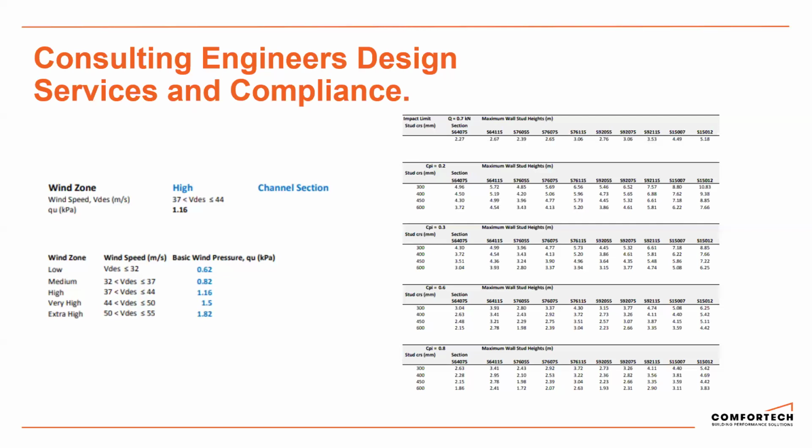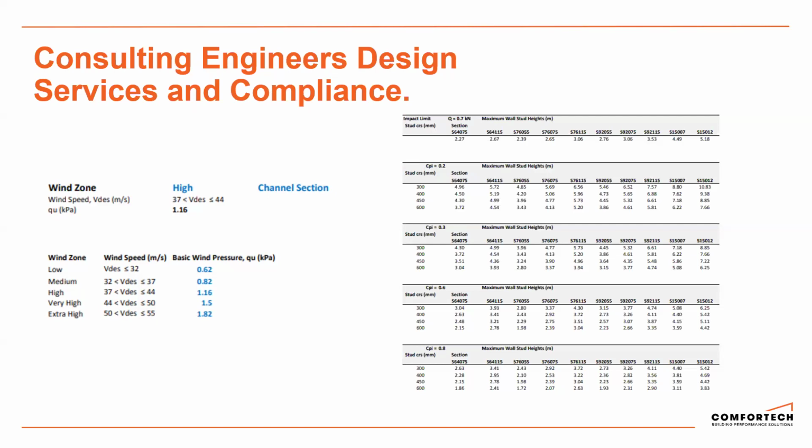So further on from manufacturer's designs, we've done this a few times now. If we need a really detailed, really specific design, we can touch base with consulting engineers, and they'll look at wind zones for your specific location, and they'll give a far more detailed design based on that wind zone. So they have a calculator that has a reduction factor on it. You can see there on the right-hand side. It's just an advanced version of the standard design tables. The big advantage of using a consulting engineer to provide these details is it's much more detailed.